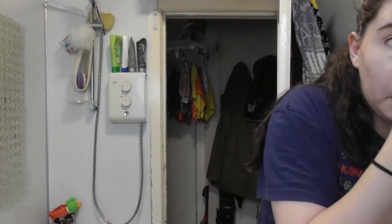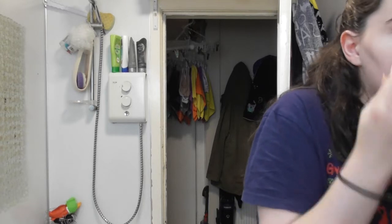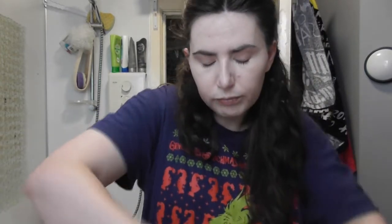We'll see what happens. I just used the Conceal and Define concealer, and oh, it goes really nicely with the Dream Satin foundation. That is really nice. I am loving my makeup today. I am going to go over a few spots with the YSL All Hours though.